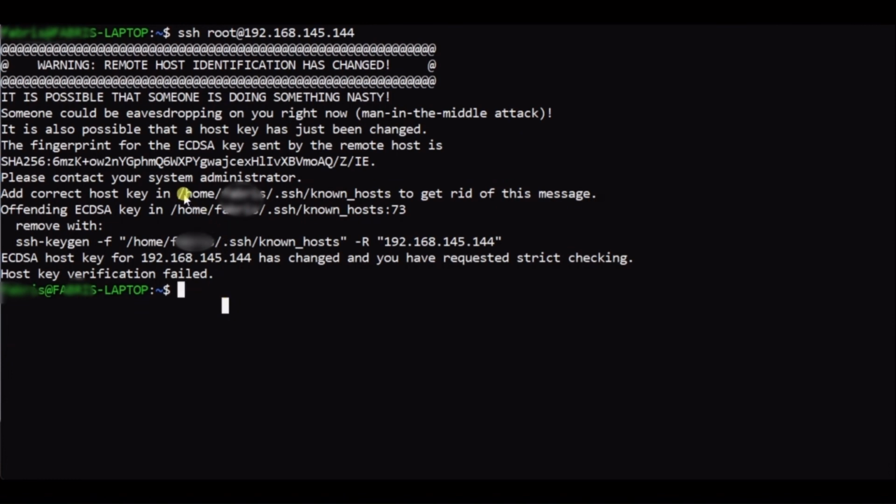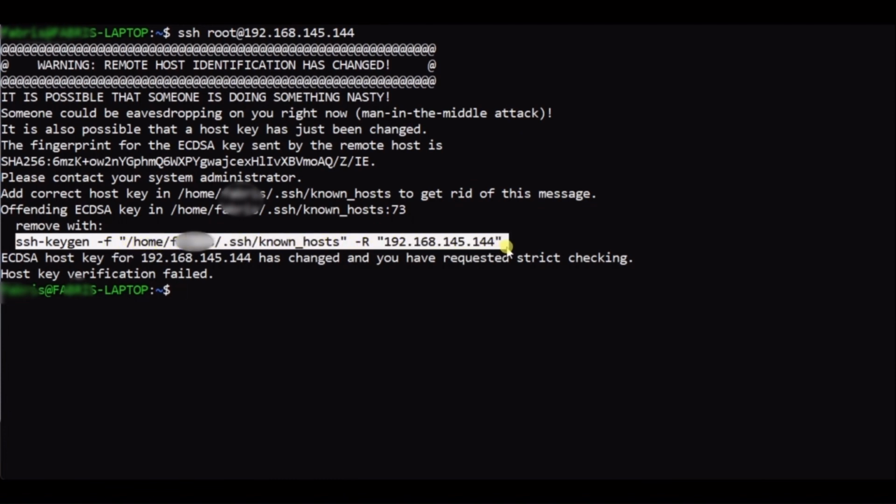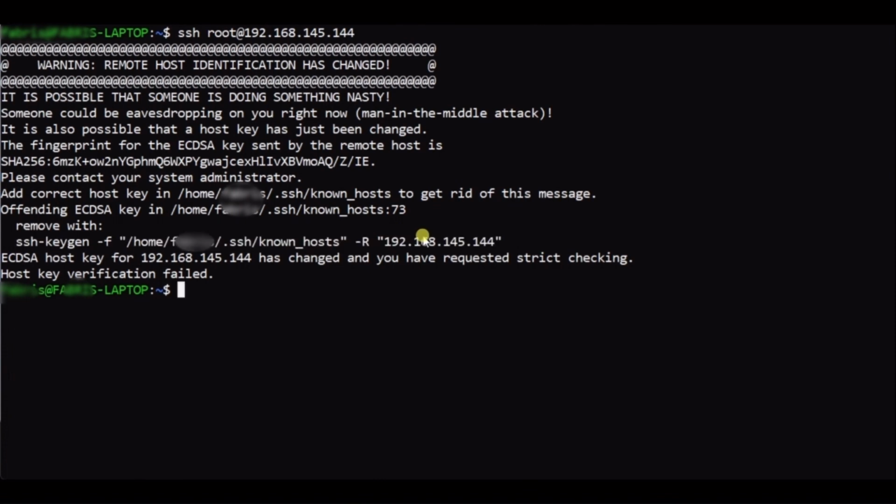To correct the host key in this file, there are two methods. You can either use the text editor method to edit this file and correct the host key, or you use the shortest method ever, which I'm going to show you right now, which is very simple. When you get this error message on your screen, where it says ssh-keygen -R with the file, you copy this whole line starting from ssh-keygen, that's to generate a new key, up to the end. You copy this whole line.